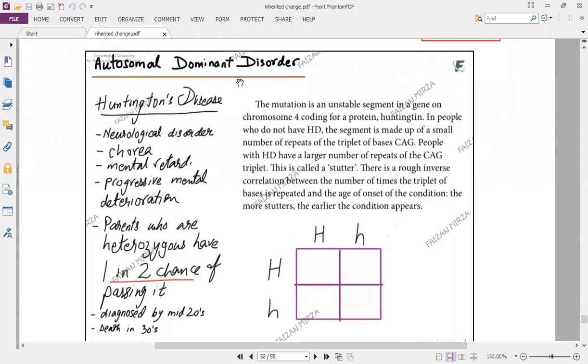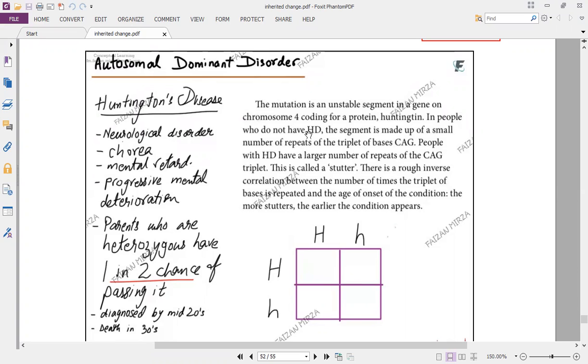Not all disorders are autosomal recessive. A few of them can be autosomal dominant as well. Very few examples exist for autosomal dominant disorders. Here, the person who has this disorder will have the dominant allele. So the disease is the dominant allele and not the recessive allele. For the person to be normal in this case, the person must have both recessive alleles. The example is Huntington disease.